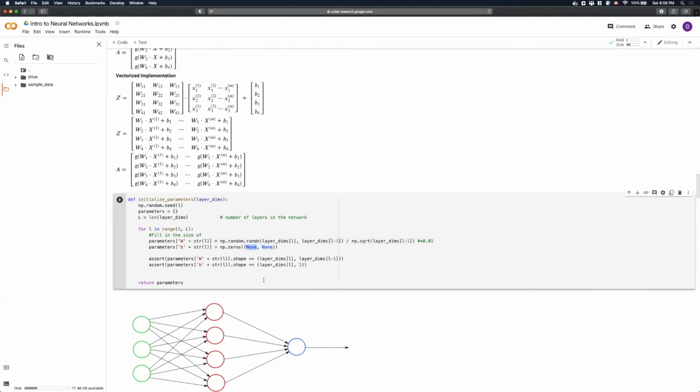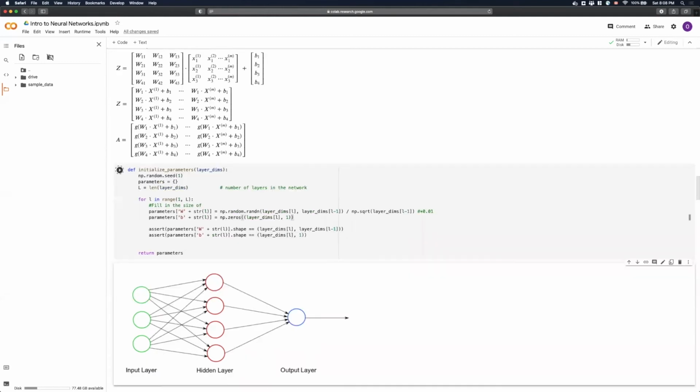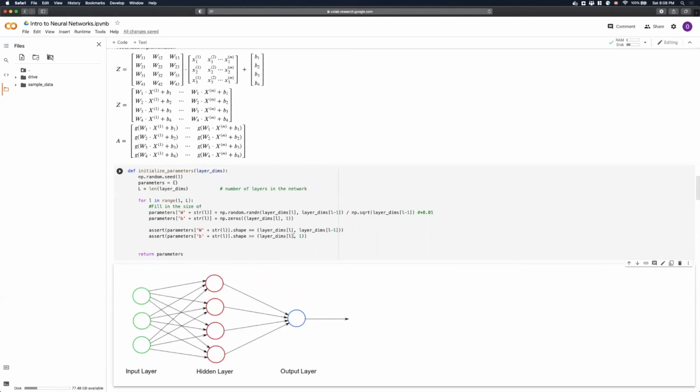Similarly, B will be the size of our hidden layer, so layer dims at L. And the second dimension will just be 1, because remember, we are broadcasting to each column in our matrix. And just like that, you've initialized your parameters to get started in your neural network.